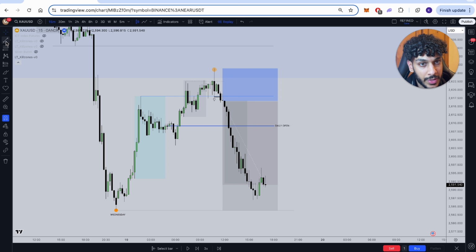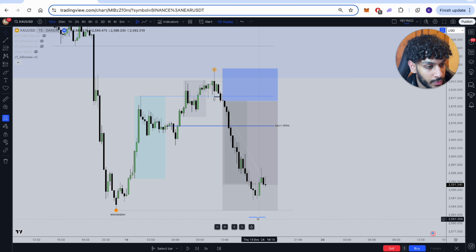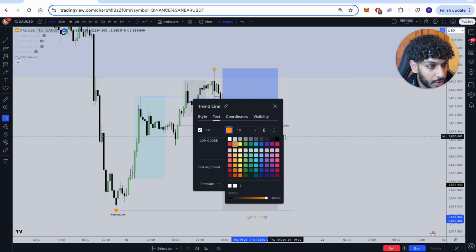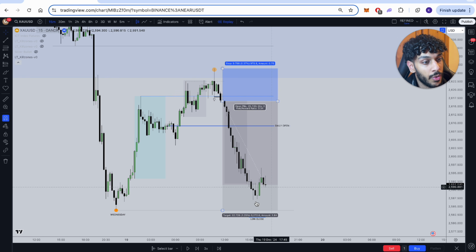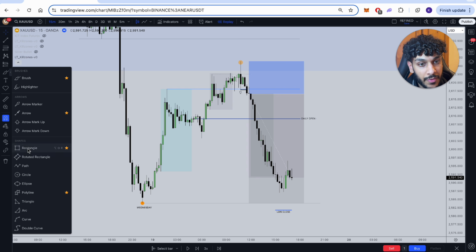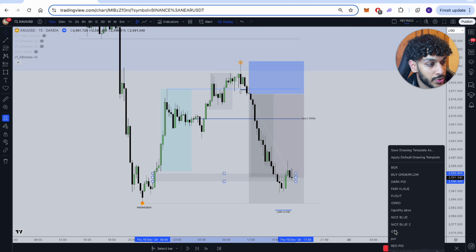So during this period of London close, I'm going to give it to you in London time, which is 3 o'clock to 5 o'clock PM. Pretty much for this specific cycle, this is where I'd want the low of that cycle to be formed. So I'm looking for anything on the left to basically give me an indication that we should take profit here.